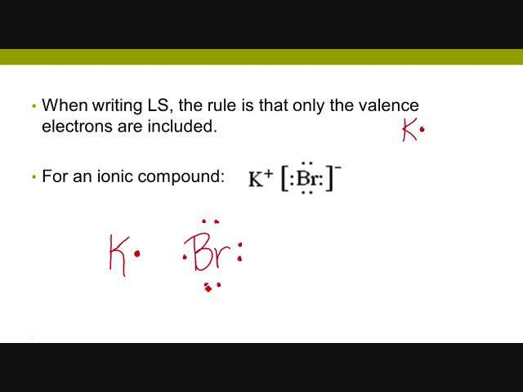Now, we didn't really do ionic compounds that much in Chem 1, but for ionic, that means that they're transferring electrons. So the potassium will give its electron to the bromine, which is where we get this structure. And anytime that you have a charge around dots, then you put the symbol in brackets like that. And we also do that for polyatomic ions too, with their Lewis structures. So that's how you do an ionic compound.